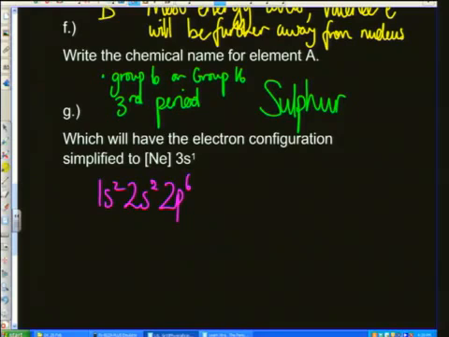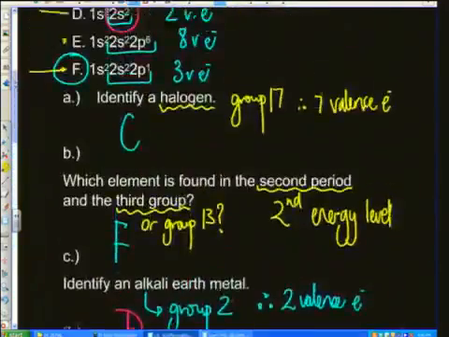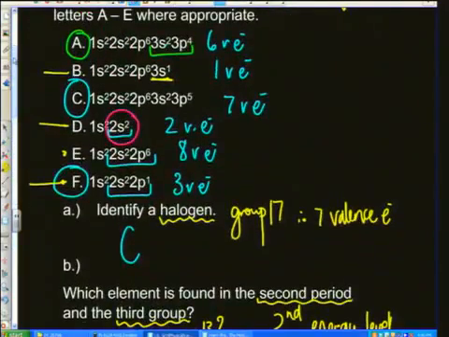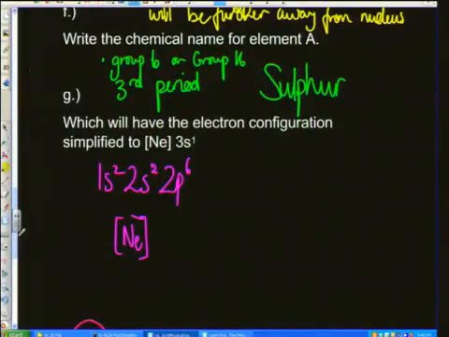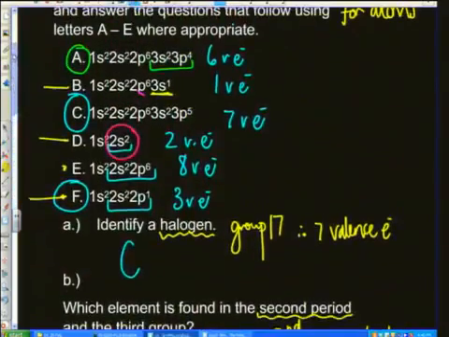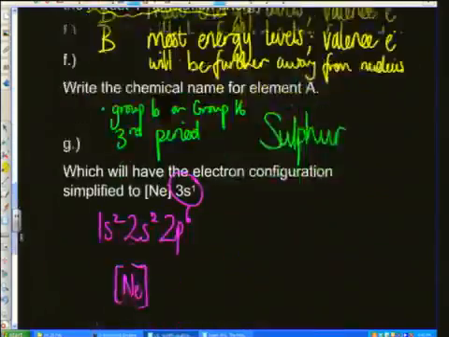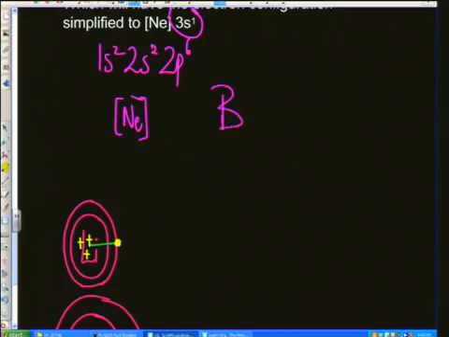Well, that extra bit is coming. So that whole thing is standing for neon, Ne, and then it's got the extra bit. So let's have a look at it. B, look here: 1s2, 2s2, 2p6. That's exactly what we had for neon, except we have to add the extra bit, 3s1, which is what you've got there. So my final answer here would therefore be B, which has the same electron configuration.